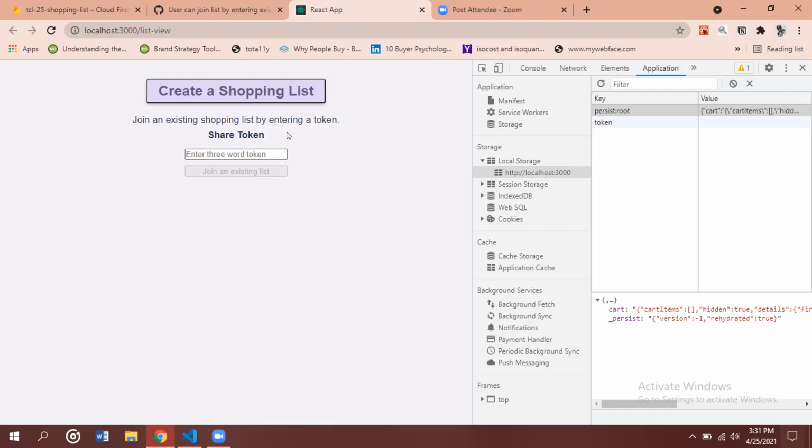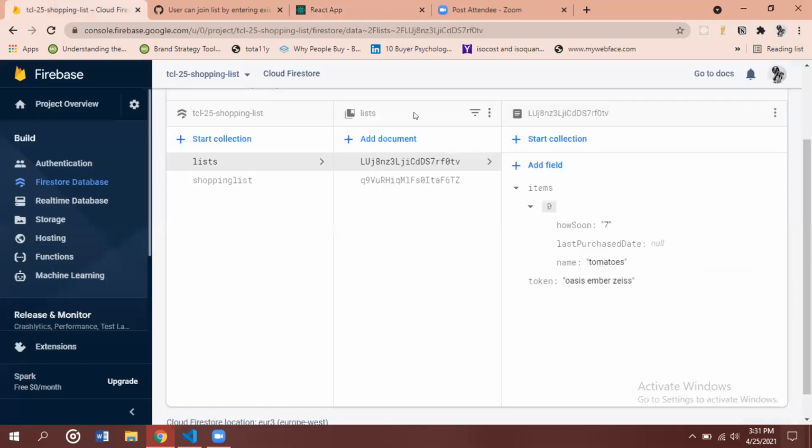So we created this form, and if the user enters a token that does exist, let me check the database for example. Just copy that.